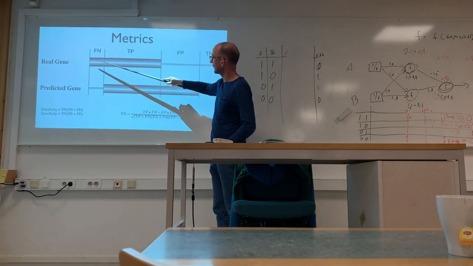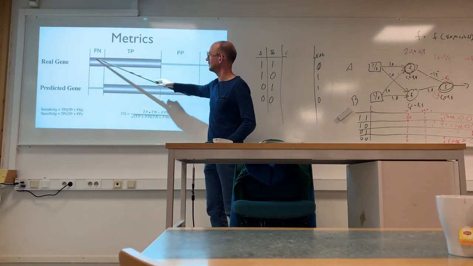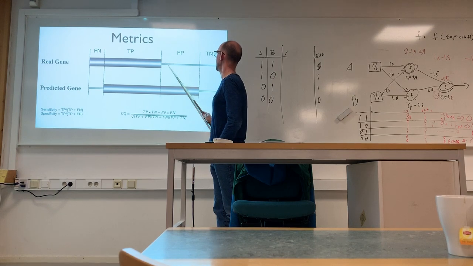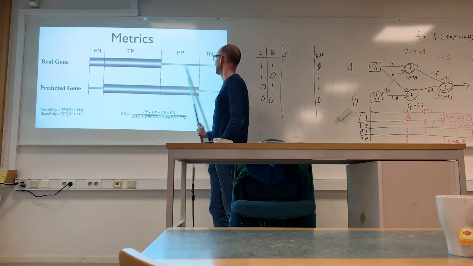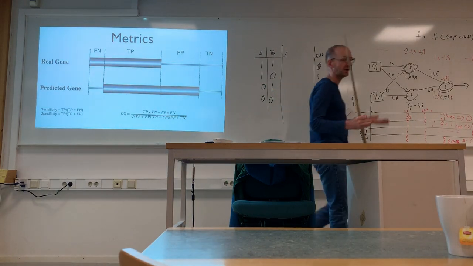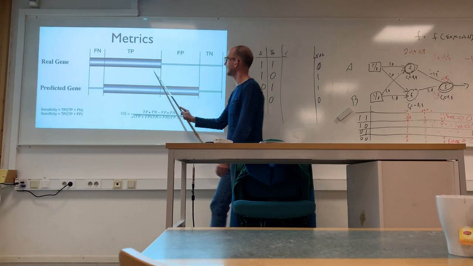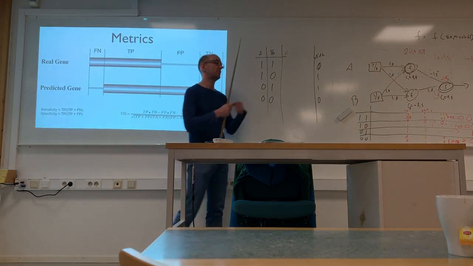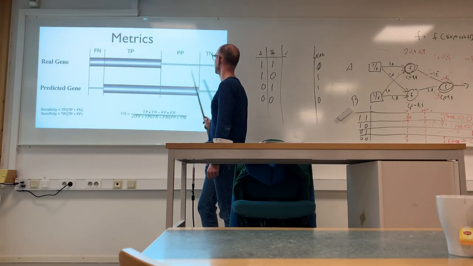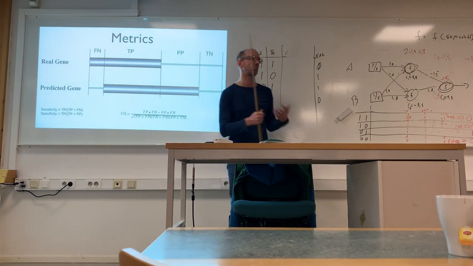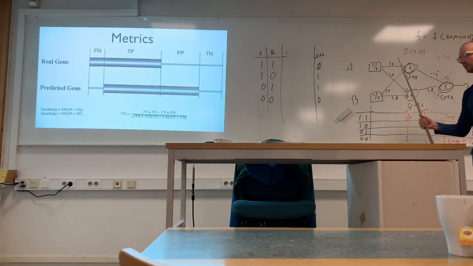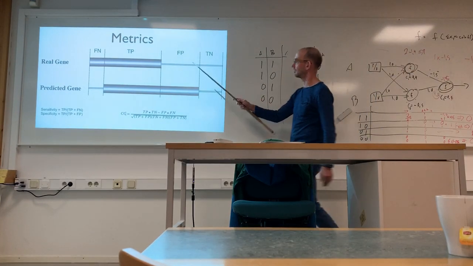So you have something you want to predict, which is the positive set, and something you want to predict not to be. This is maybe things you say should not be gene. So this should be gene, this should be gene. You can think about it as positions or entries or whatever. And then you have this set, the true positives. That's the part that you predict that is correct on the positive set, and the same thing with the true negatives, which is the part predicted correctly on the negative set. So basically, these are the cancer-causing mutations that you predict to be cancer-causing, and the ones that are not in people. So these are the correct predictions.